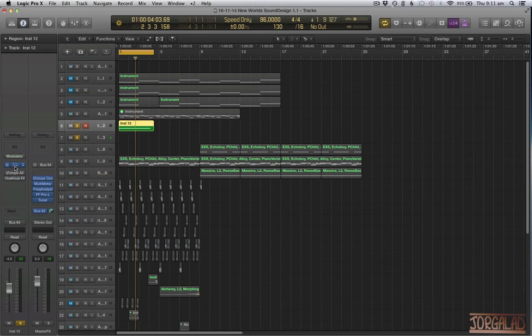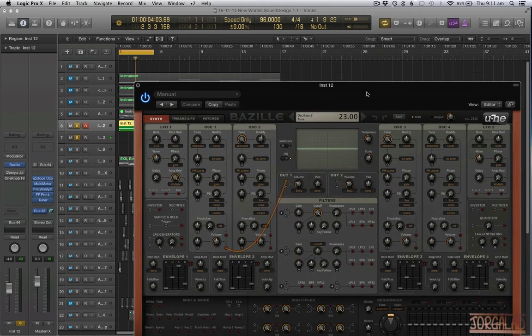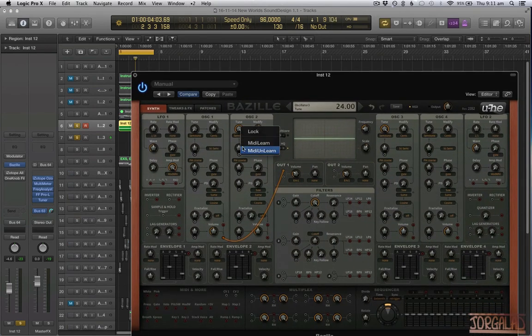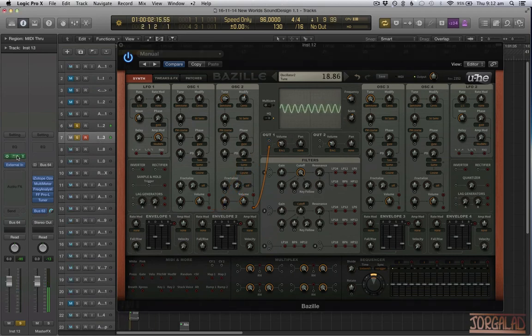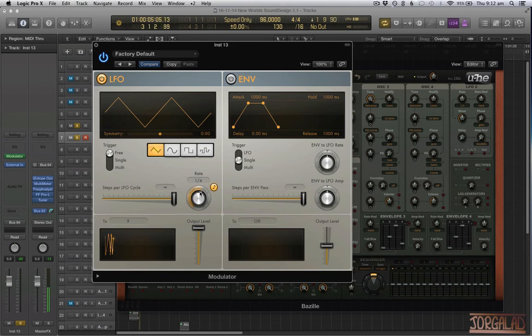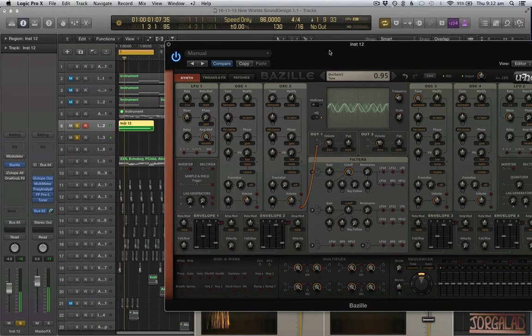So now I can go into my synthesizer, and we can see that the value is still nicely flashing there. And I can just choose a knob and say MIDI learn, and then you'll see it starts to turn all by itself. What does this sound like? Like that. And then we can go to the modulator. We can change the rate, and we have to select a track in order to hear it.